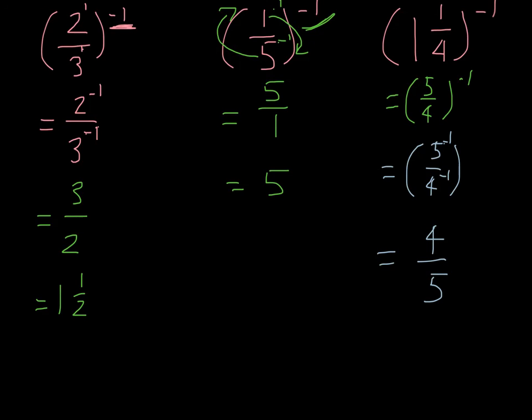Key points to remember: when you have a negative index, to make it positive, you need to turn it into its reciprocal fraction. So anything that's negative on the top needs to be put down the bottom of the fraction. Anything that's negative on the bottom needs to be put up onto the top of the fraction. So you're flipping the numerator and the denominator. The only other thing to remember is if you are raising a power outside of the brackets, remember the previous index law where everything inside the brackets, both numbers, need to be raised to that index. And then we can go and flip it like we've been doing with these questions.